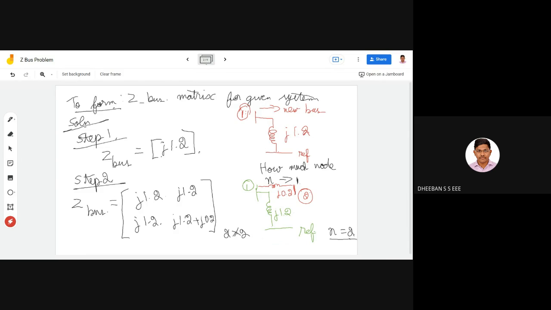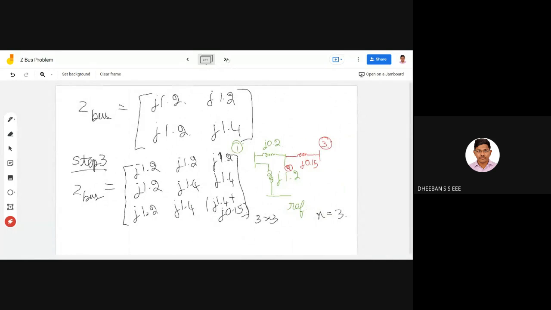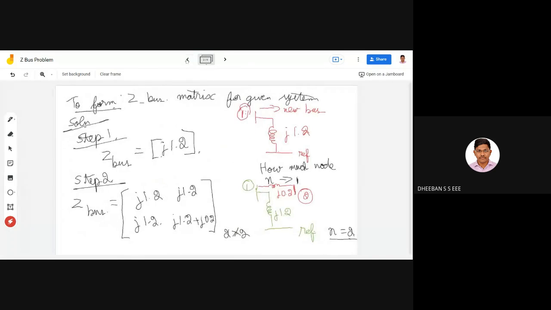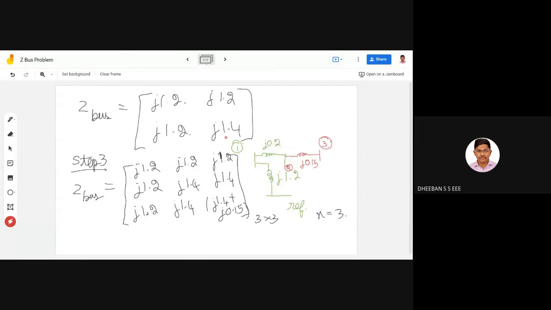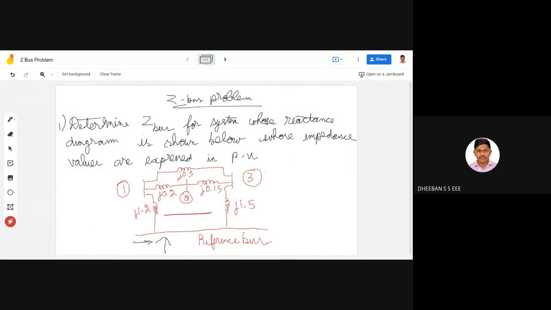Over here the matrix size is the same as the number of nodes, the number of buses, and hence you can just move on. So this is your Z bus. After adding these values, you'll be getting around j 1. Now moving to the third step. As I said, you'll be moving from your left to right.